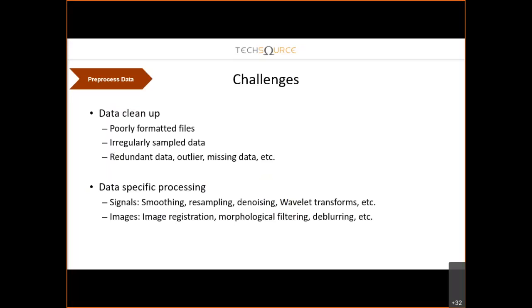While for images, if you have different sources or different images, you might want to register your images by using image registration. You also need to enhance your image, for example by performing morphological filtering or deblurring and so on. For audio, which I didn't include in the slide, you might want to extract your MFCC, mel spectrum or linear spectrum, even the pitch. That is how you can clean up your data. But the most important thing for pre-processing is that you need to be creative.